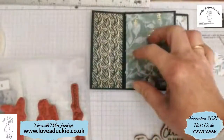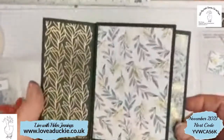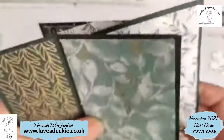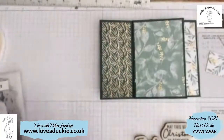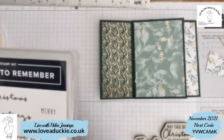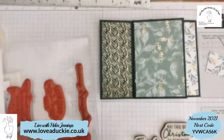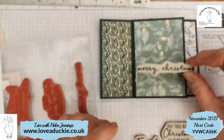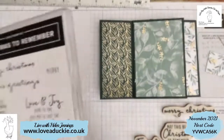On one of the panels, I'm going to put a little pocket with a tag in so that I've got somewhere to write my greeting. And we'll just have a Merry Christmas, but we may well cut that into two sections.